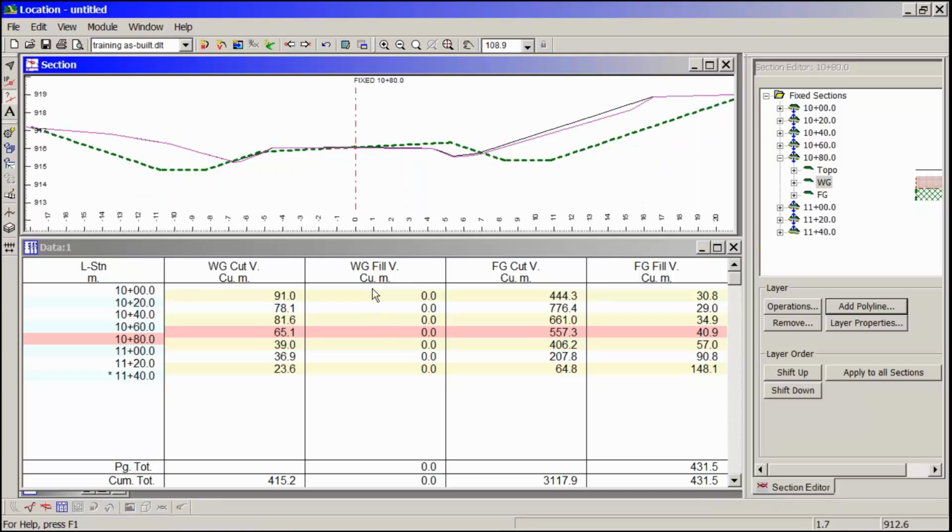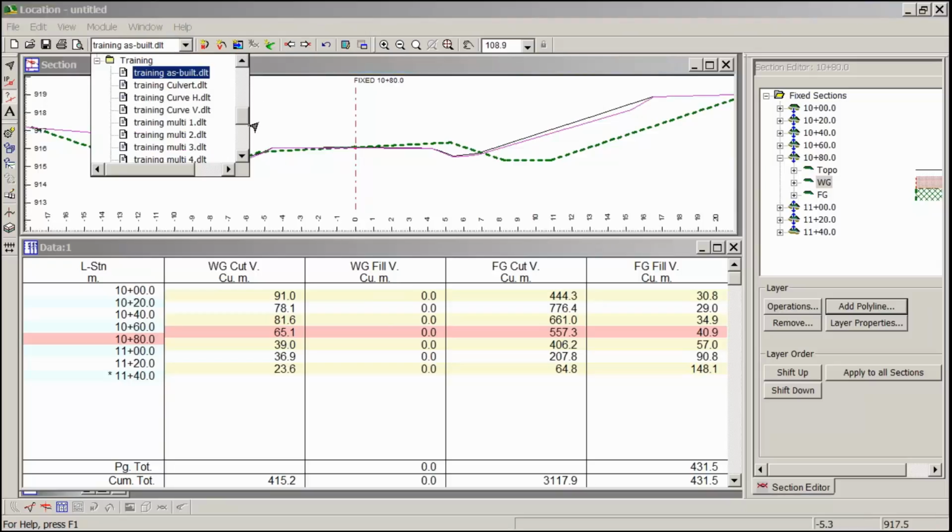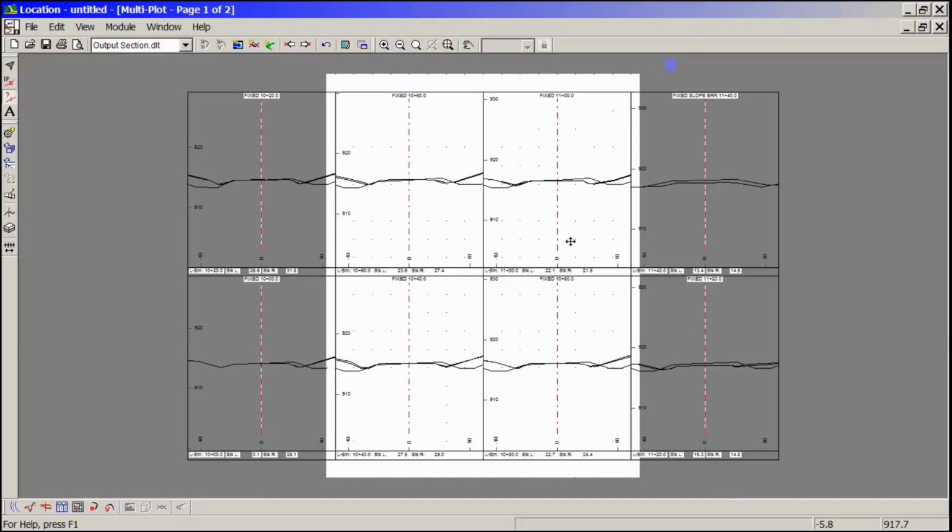Last thing I'd like to show you is how to output these sections. I'll retrieve a screen layout for section output. Change my page size.